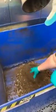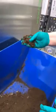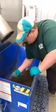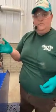So this is the compost that's coming out. All of what you saw that went in is going to come out and look like this. Once this gets full, we go take it to a pile where then our horticulturists will use it in the park. And then here is contamination. This looks like a glove. So we will take this out where we can, and we will put it in our recycling.